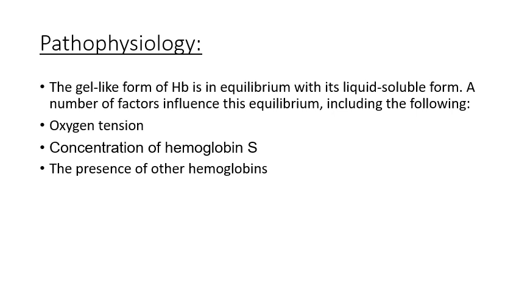Those that have AS, who have the recessive gene, have a certain concentration of hemoglobin S that is not enough to give them the clinical presentation of sickle cell. Third is the presence of other hemoglobins. Now the fetus has hemoglobin F. Remember, hemoglobin F does not have a beta chain, it's actually alpha and gamma. So this protects the fetus from having these continuous repeated sickling incidents.